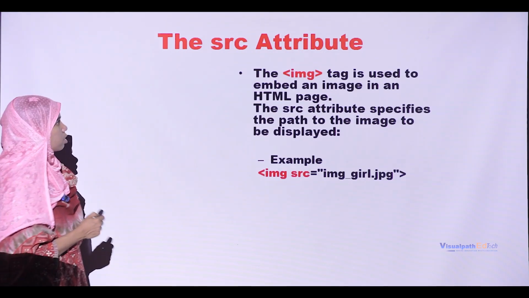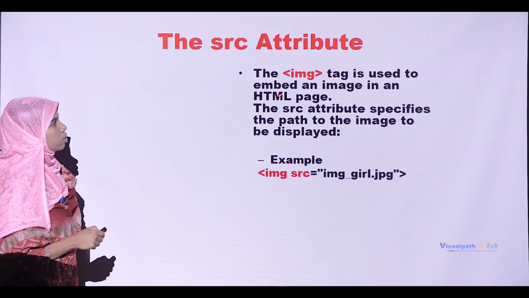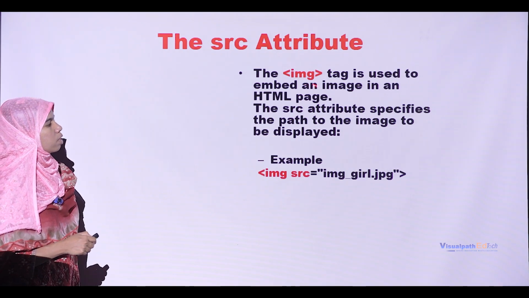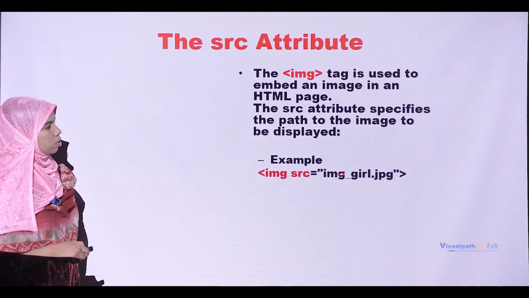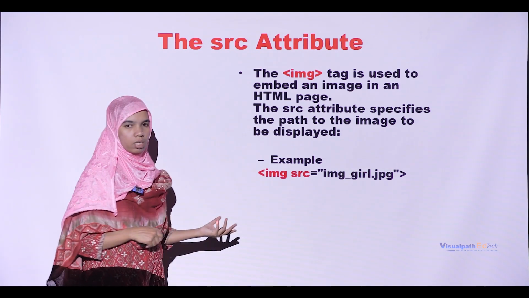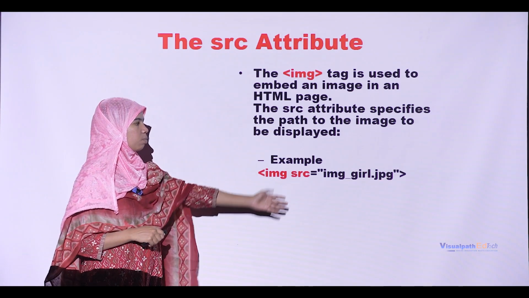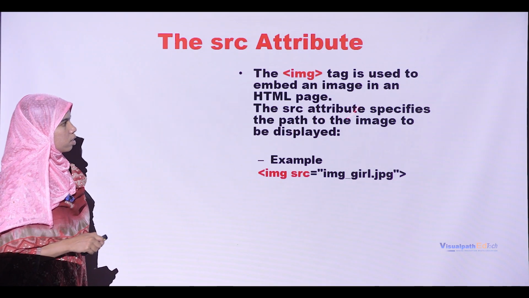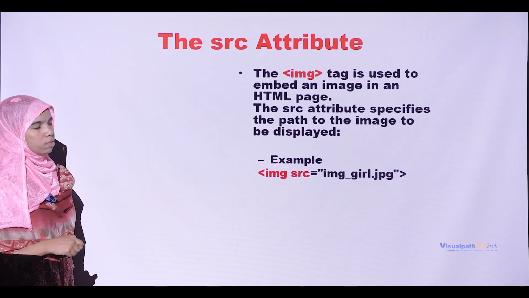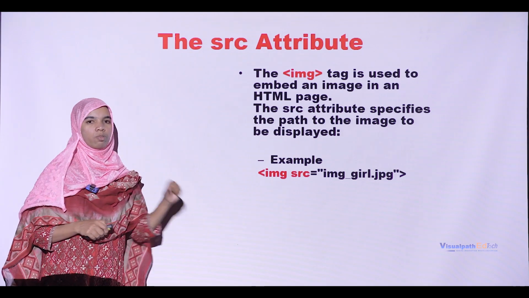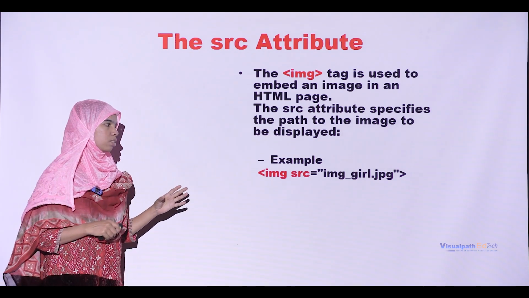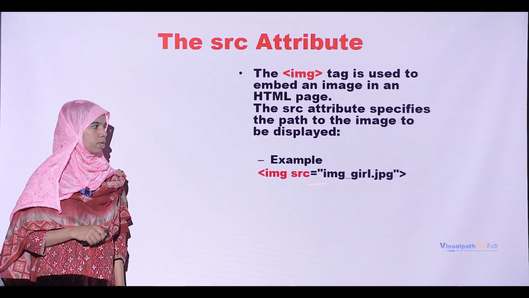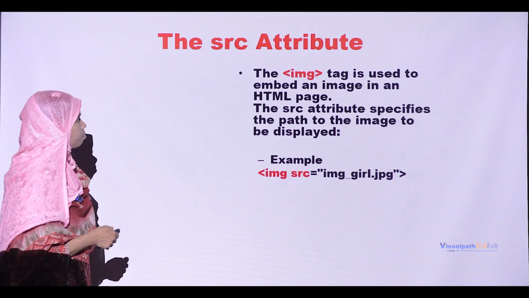Another example is the SRC attribute that is in the image tag. SRC is one of the attributes available in the image tag, where we give the source information from where the image is coming. From where the image is available onto the browser. So those attributes define the path of the image, from which folder, which drive we need to fetch that particular image. So we give the source address of it, and the image tag will consider that.